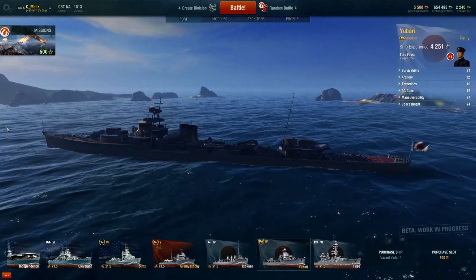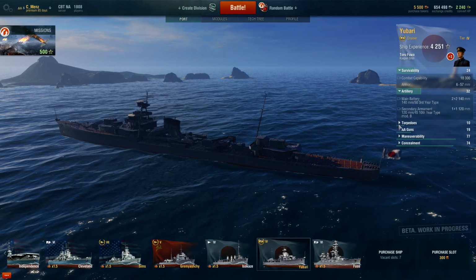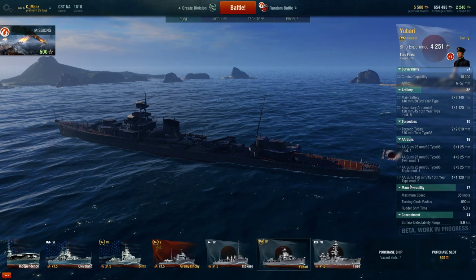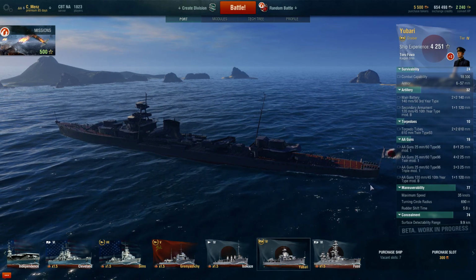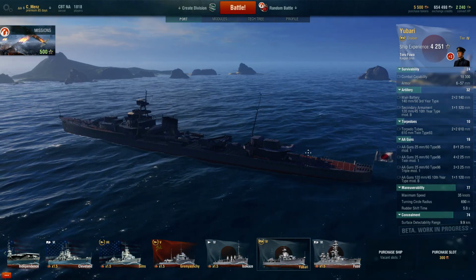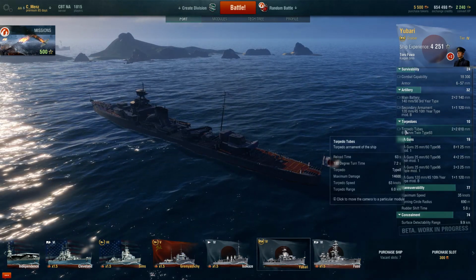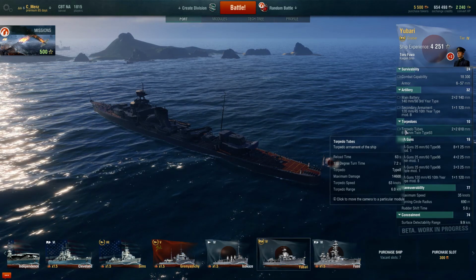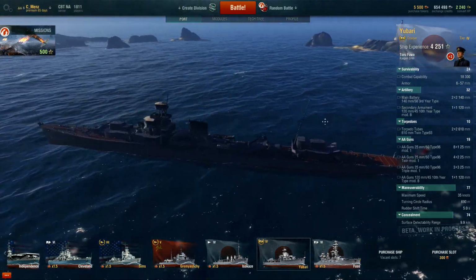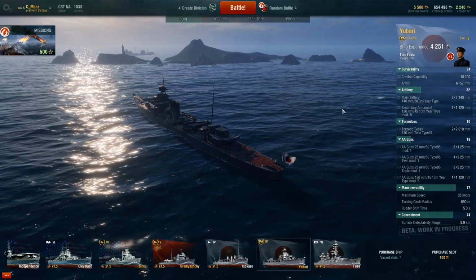But pretty decent game, and this pre-order ship, it's the only cruiser as far as I know for a pre-order. The other 2 are destroyers. It's pretty good. It's very maneuverable, and the concealment's good for a cruiser. AA guns, it's alright, especially for a Japanese cruiser. It has pretty decent AA at tier 4. Torpedoes, again, not very far-reaching, but they do hit pretty hard, and they're a nice little surprise. Not everyone expects a cruiser to plop down torpedoes on you. And the main guns are pretty good.